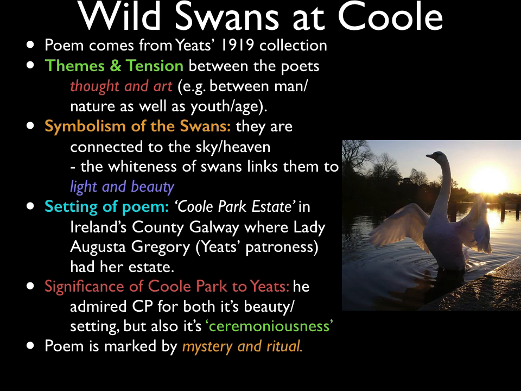The symbolism of the swans is significant to consider. They are connected to the sky or heaven. The whiteness of swans links them to light and beauty. The swans are very symbolic creatures in this and lead us into a deep consideration of where Yeats is going with his poem.